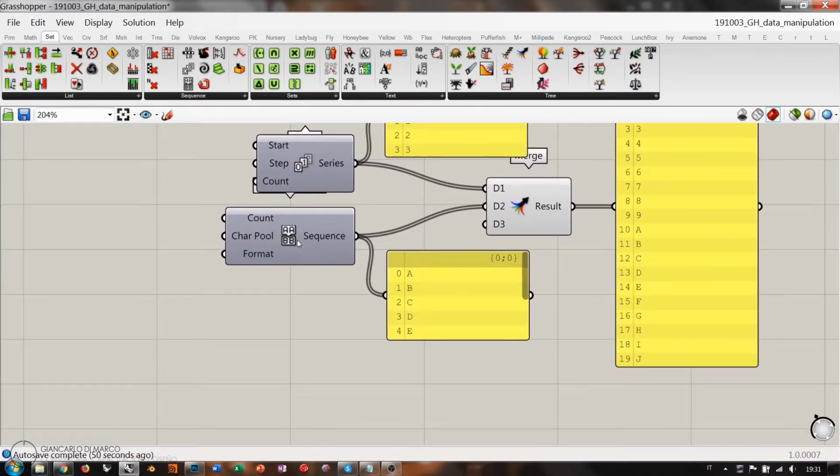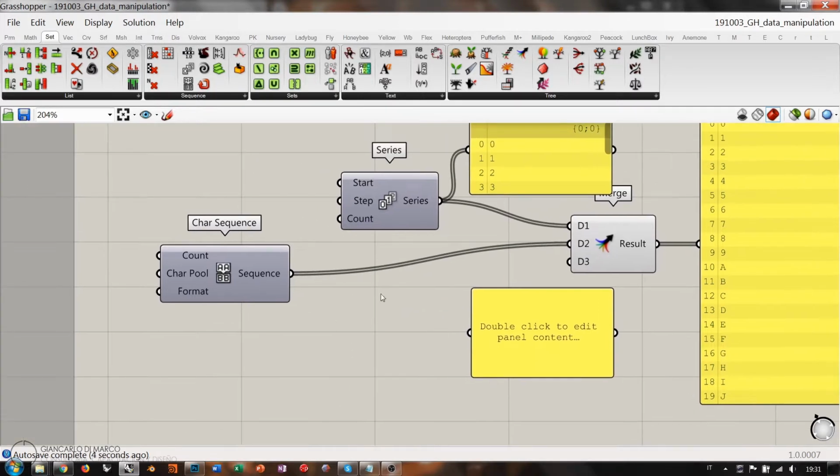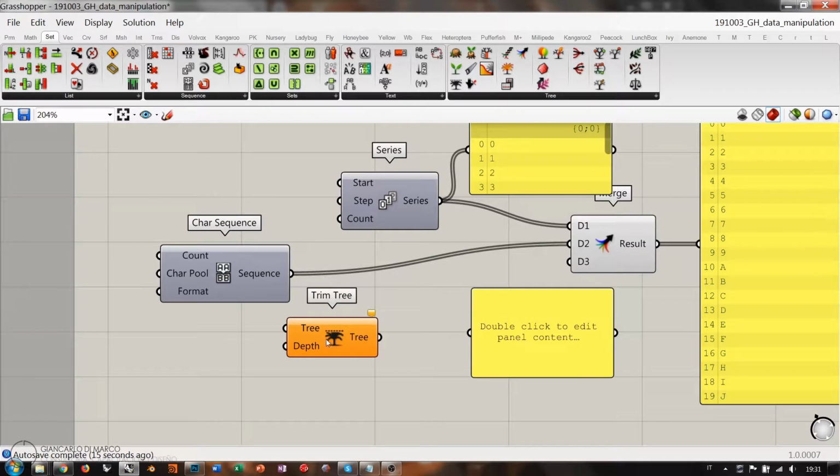For example, if I take the sequence and I simplify the tree, well, actually this is not a tree, so I cannot do it, but let me see the trim tree.